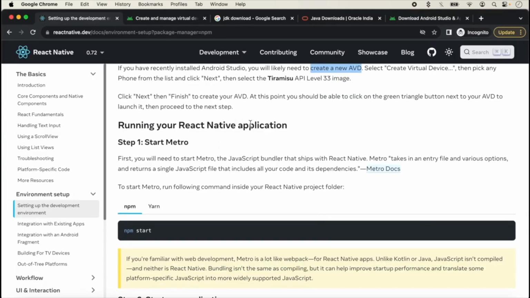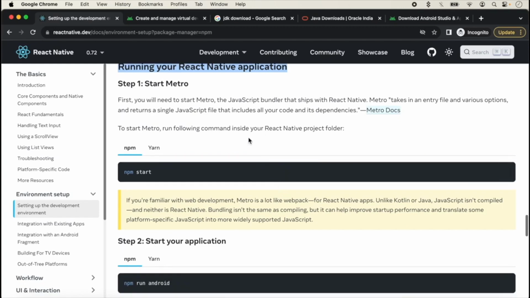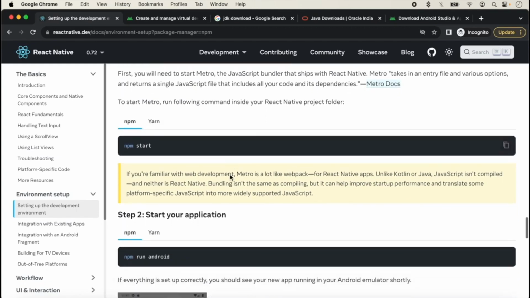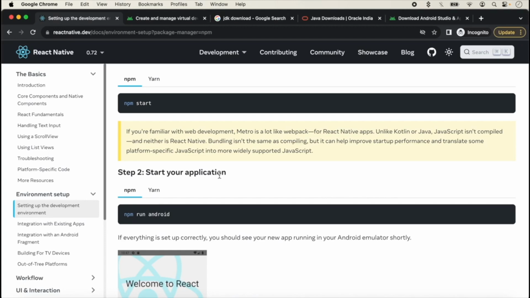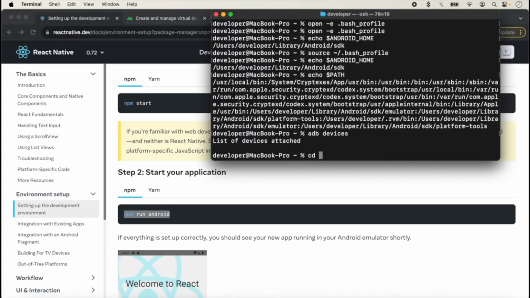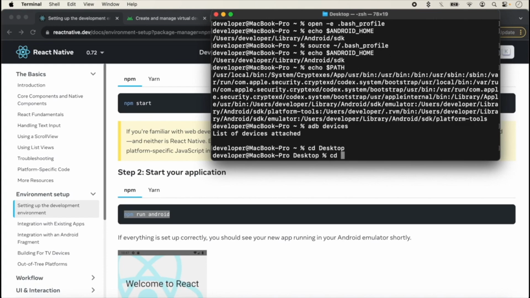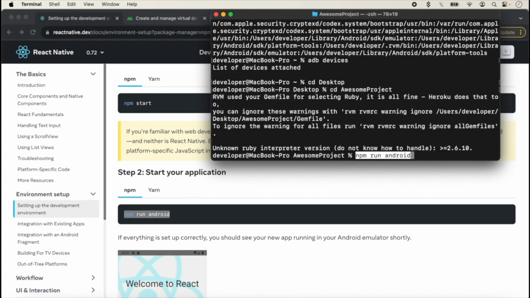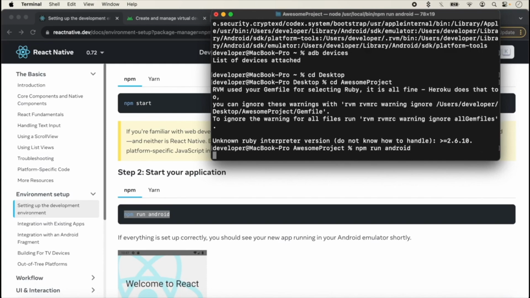So next is the process for running a React Native application. So this is just the command for running the Metro, and this is the command for running your application. So now I run this command. So I am now running this command here.